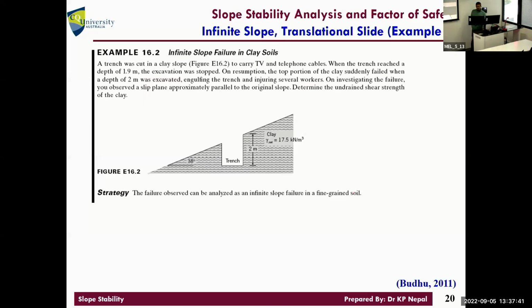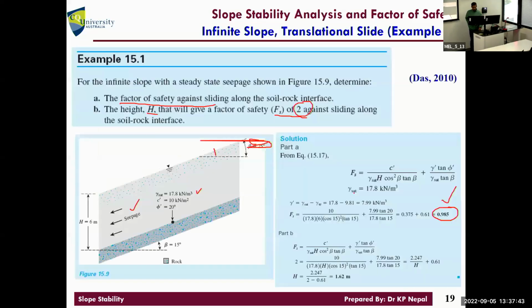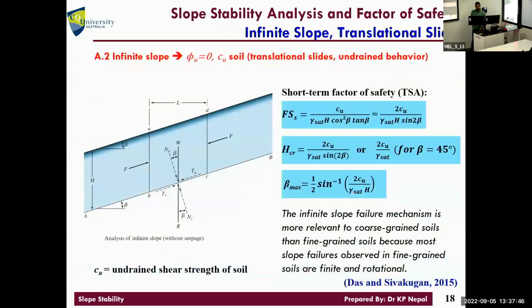So can we copy the formula first, for the clay soil? This is the Cu, phi equals 0 soil. Can you copy the equation first? The slope failed with factor of safety 1. You don't need to copy both, I think they're all equal, so the first and the last is enough. So Fs, factor of safety, must be equal to 2Cu over gamma saturated H sin 2 beta. All right, let's go back to fill in the data.